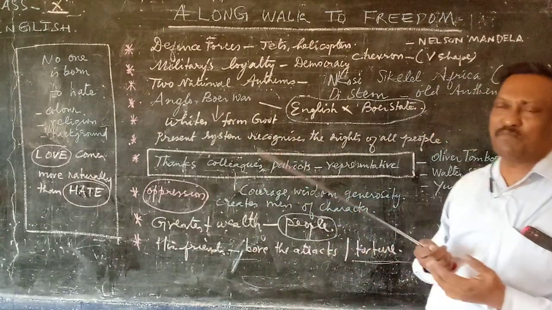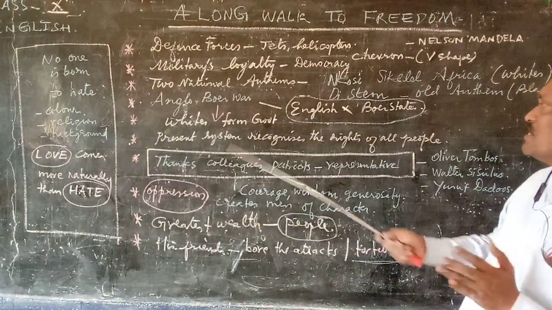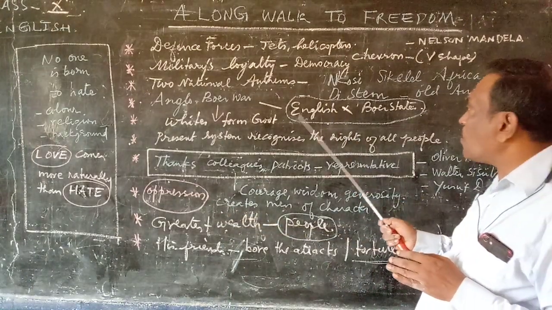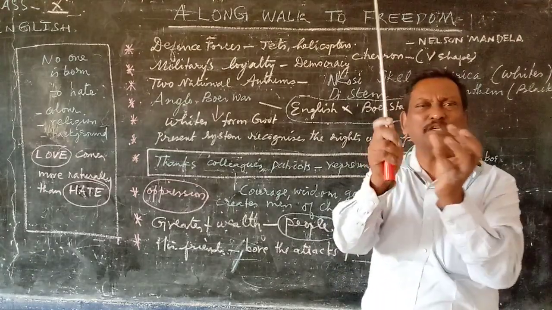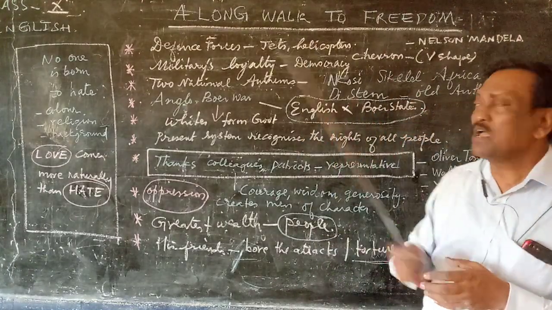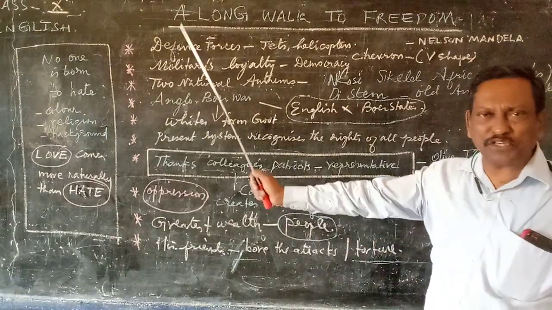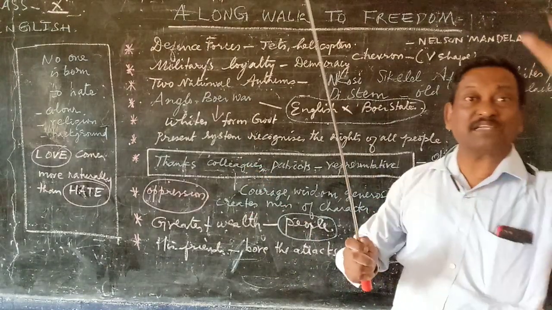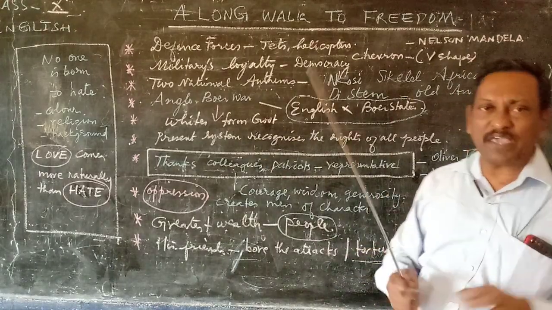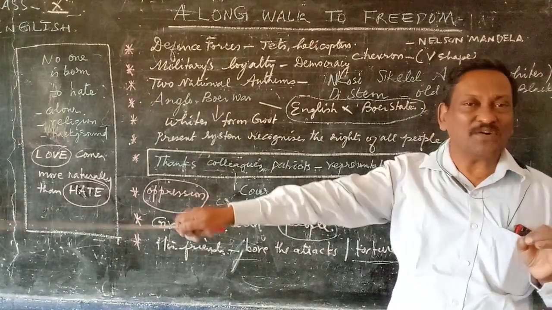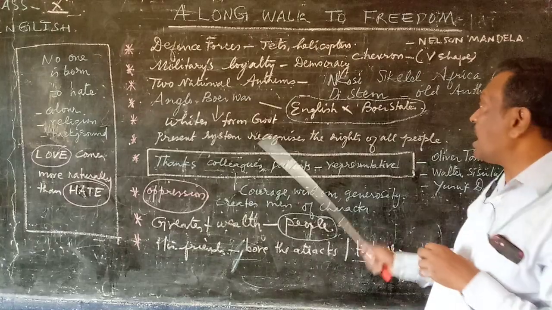What was this Anglo-Boer War? If you read history, you will come to know it was a war fought by the British and the Boer states. There were so many small states in South Africa, and the English people wanted to bring all these small states and form a single government whereby the whites would be ruling over the blacks of South Africa.